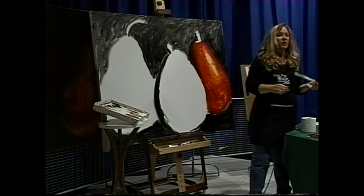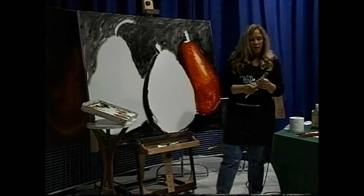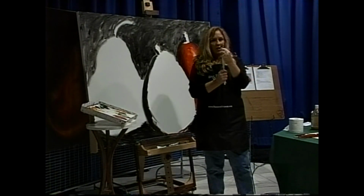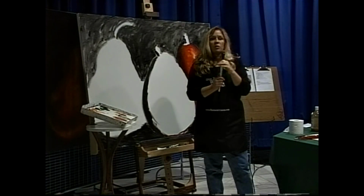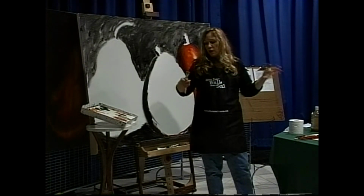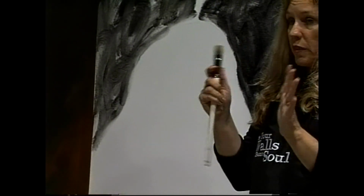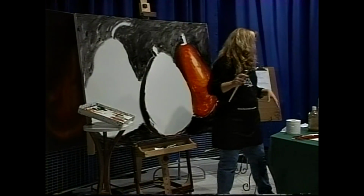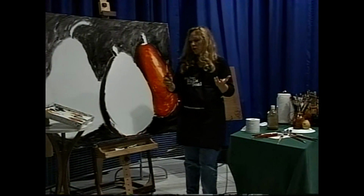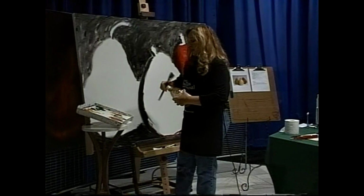Okay. Now I picked up this brush and I was going to use it and it didn't feel right. You get to the point where you can tell whether a brush is going to feel right or not. When you have the shorter amount of distance between the ferrule, which is this part right here, and the top of this brush, the more control you have. I'm not at the stage of painting where I want any control at all. I want it to just be loose, let it go. If I do this, I'll be nitpicking it. So this is too stiff for me at this point. So what I'm going to do is grab something that's got a little more, yeah. And besides, I've got a big area to cover, so I need to grab a bigger brush. And I need a little more liquid to let this stuff move.